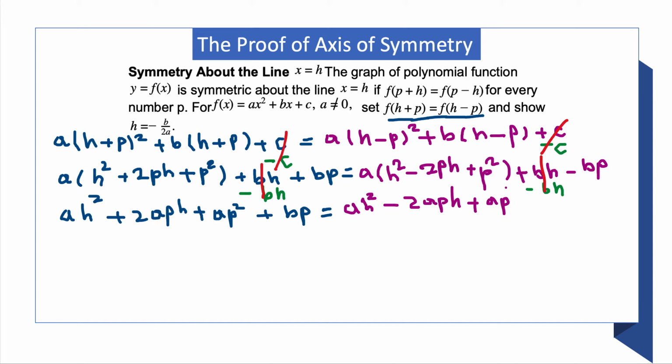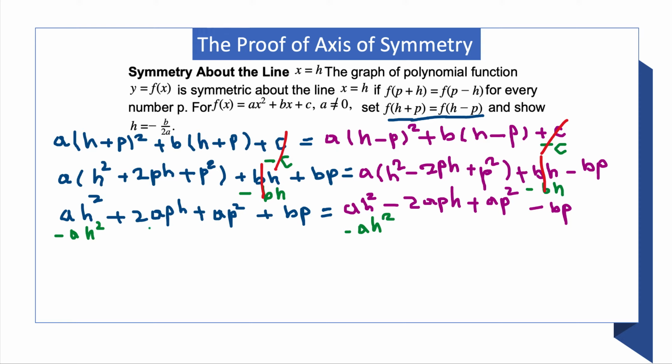And what do I have here on the other side? I have a minus bp. So just let me write correctly. And I'm looking, what do I have here? The same. Minus a h squared is the same. So I am subtracting the whole equation by a h squared. Same thing I'm going here. Minus a h squared. I'm going to subtract both sides.